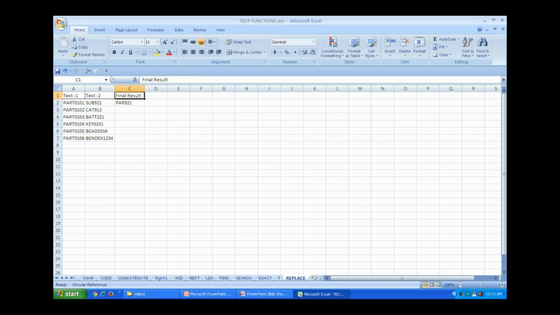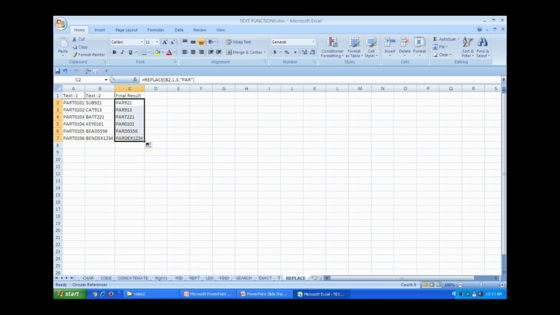Now what happens is that in the text SUB, S is the first character and 3 characters means SUB is replaced with PAR. Let's drag the formula down.